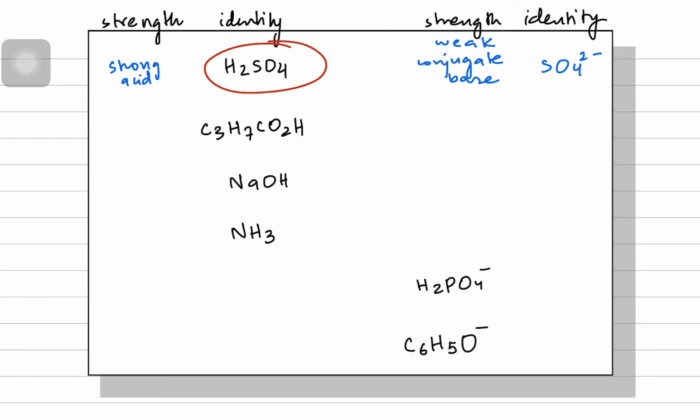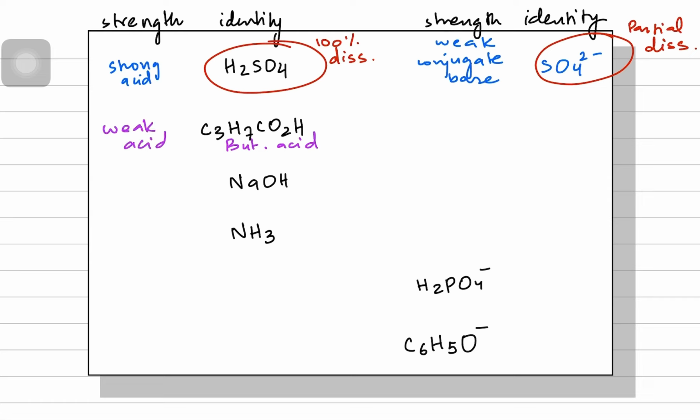What makes us think that? That is because sulfuric acid dissociates fully, so it's 100% dissociated. And that means that the sulfate ion dissolves in water but does not move backwards. For the time being, it's safe to say that sulfuric acid is a strong acid and sulfate is a weak conjugate base. We will do more examples to analyze that. Let's say the next one is butanoic acid, which is a carboxylic acid.